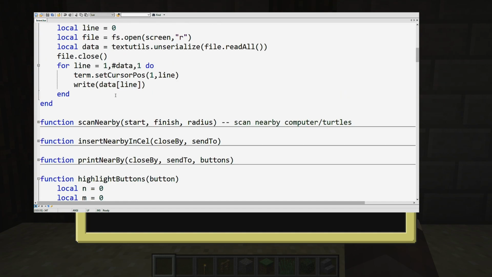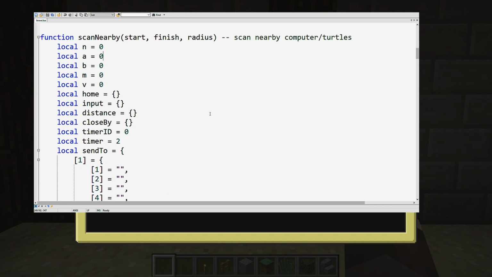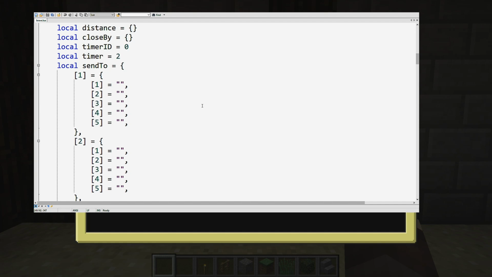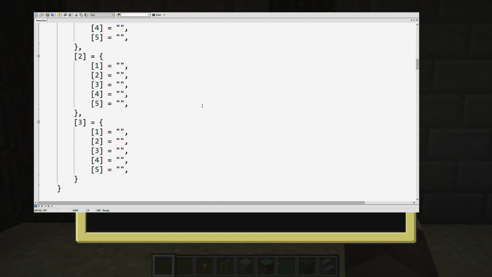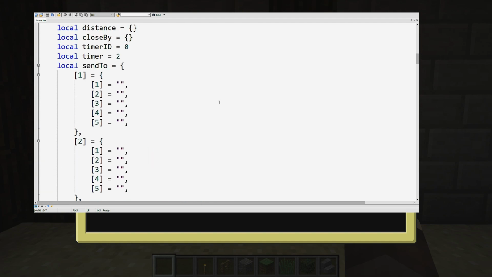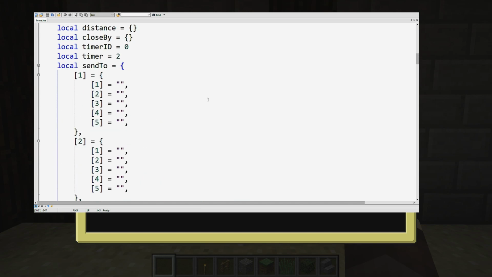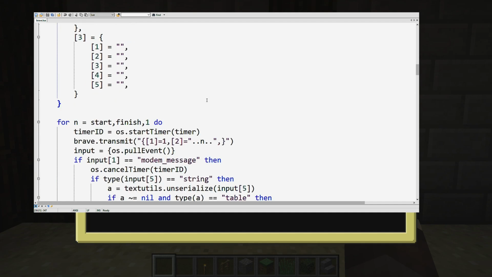So we could, for example, scan for turtles that are nearby. For that we had apparently a whole lot of information needed in here, which isn't really filled in for some reason. Okay, I have no clue. Oh, send to. Okay. Oh, that's a table of devices that are nearby in a grid of 5 by 5, since that's what we used in our pocket computer, I think.